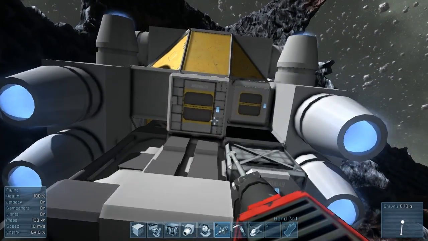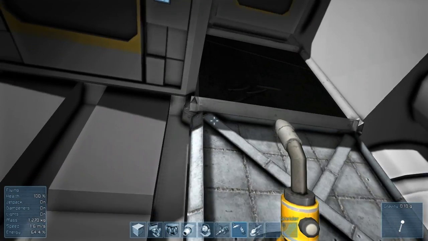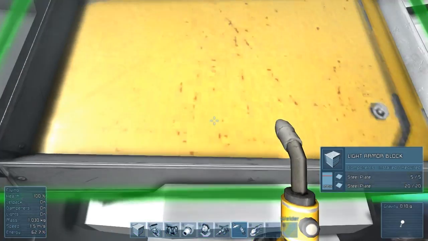Alright, let's see if we have any more of those plates that we can finish building stuff with. 57. Awesome. Oh yeah, I also found some platinum, magnesium, and some stone, and I put it in the refinery to see what it'll make. So yep, we're going to have a little bit of extra, which is always nice.